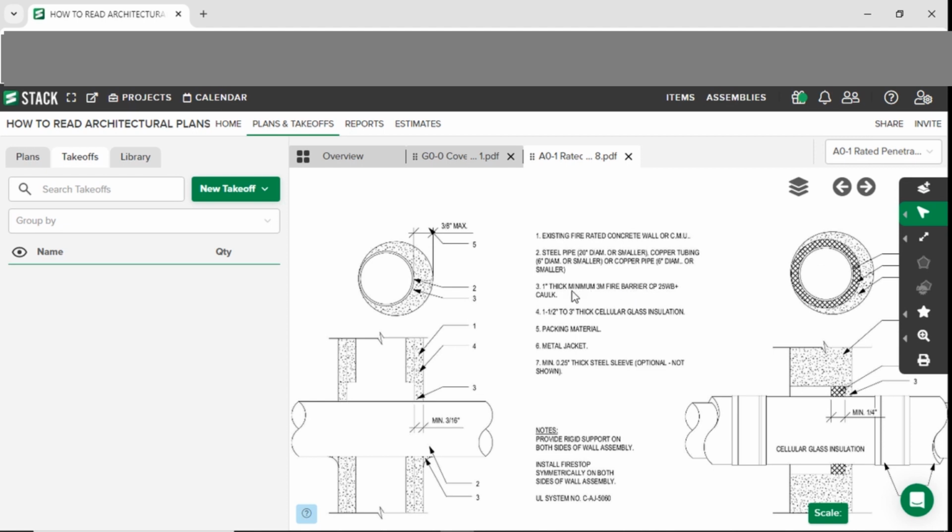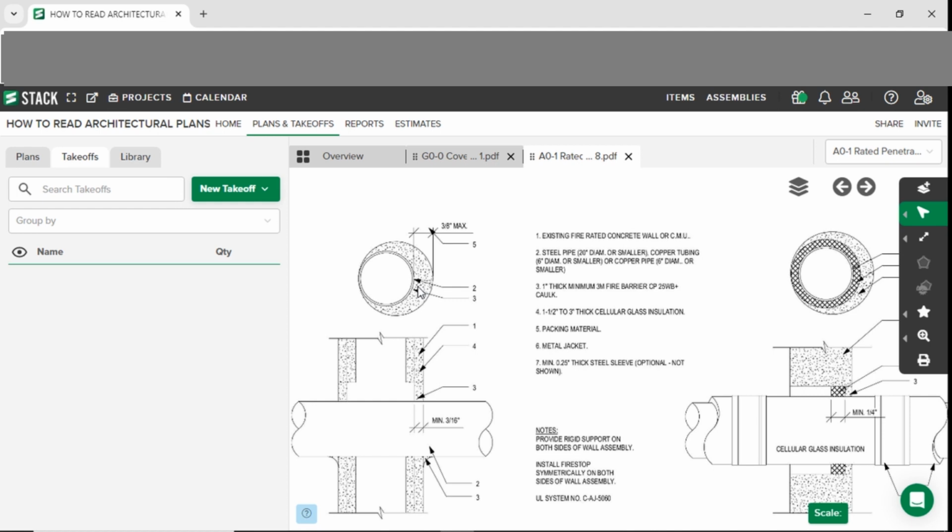They're going very specific, so you better make sure that that's exactly what is being used, if this pertains to you, and where they are throughout the job. That's why it's pointing out, wherever there's going to be this type of penetration, who's going to be responsible for it, who's doing it, and how it has to be done. 2 is the steel pipe. That's probably copper tubing, diagram smaller, so that's probably the electrician. But who's going to caulk that? Is it the electrician? Is it the sheetrocker? Is it the painter? Is it just the caulker? Is it the fireproofing people? Who is it? Things like that.